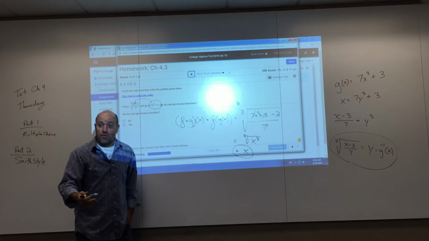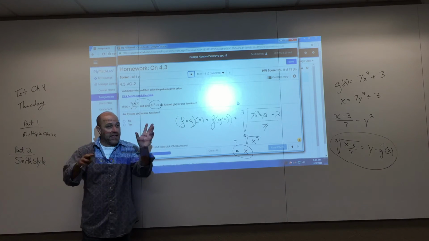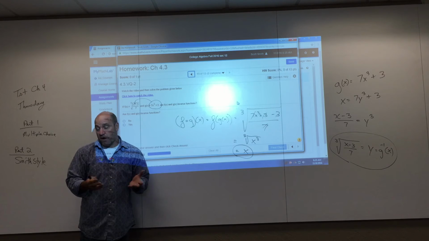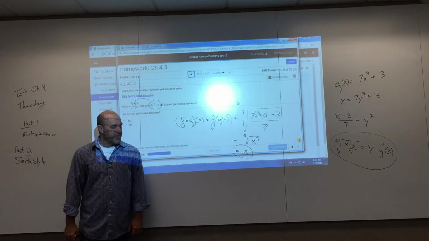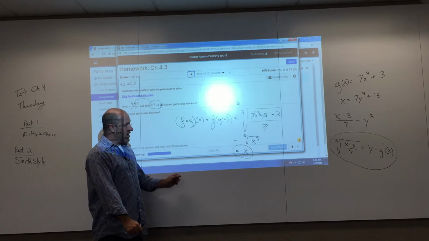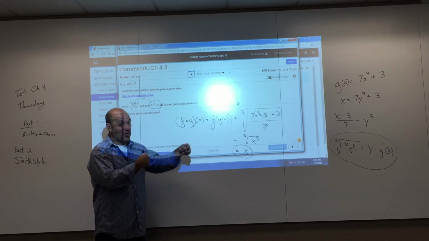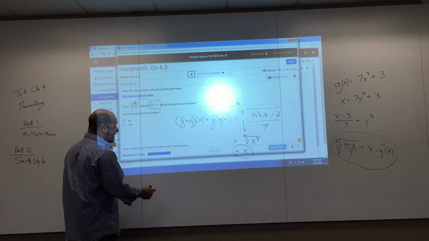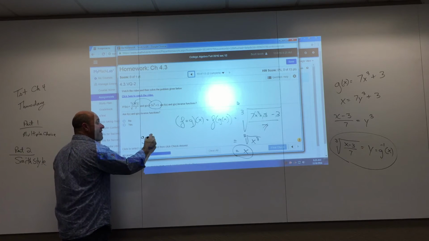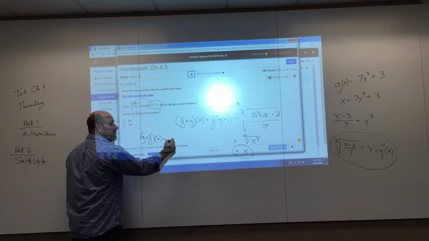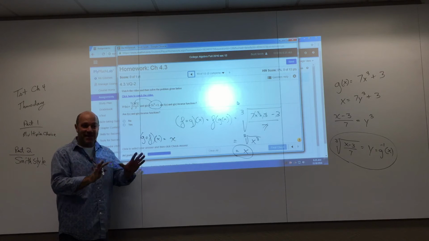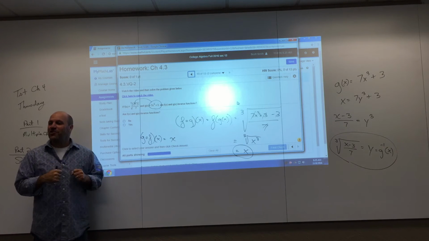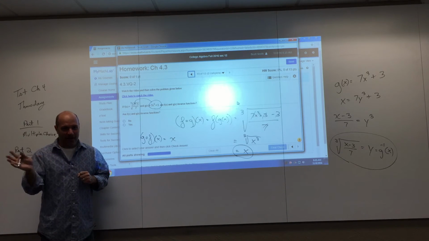And that's the proof that they're inverses of each other. They canceled each other out. They are, yes, they're inverses of each other. Technically, the proof would require me to actually check the other one. I did f of g of x and proved it was x. Technically, you should do g of f of x and prove that it's also x. Then you're darn sure. I'm already darn sure.